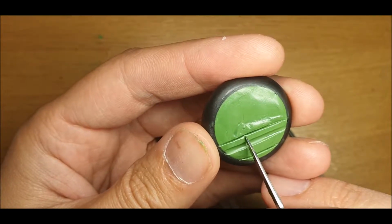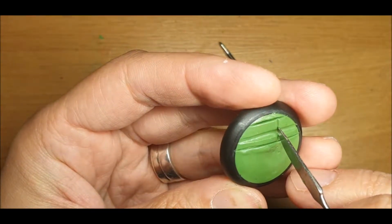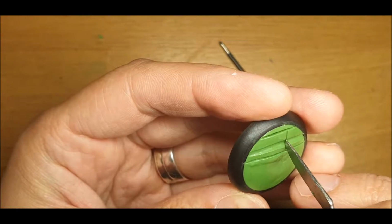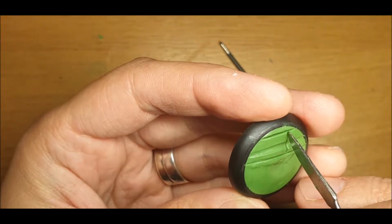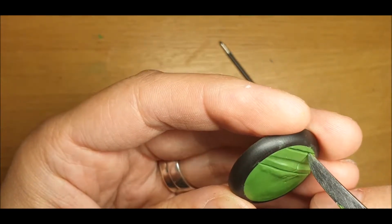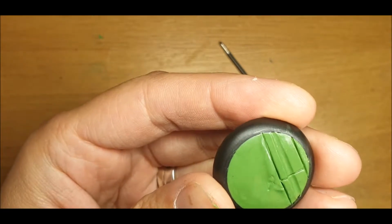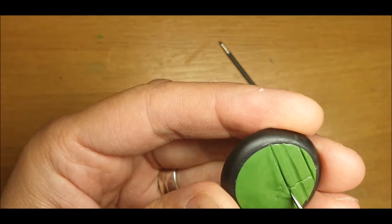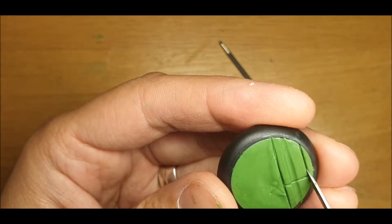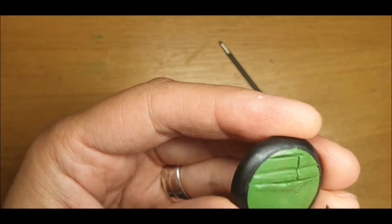Let's have these as some sort of cast, flag, ceramic or carved drainage channel, something like that. So we'll just tidy that up, clean either side up, push these corners in a little bit, tidy that up there. And that's looking pretty good.